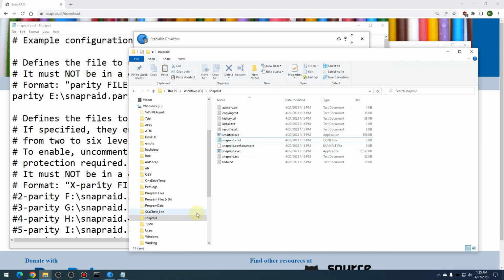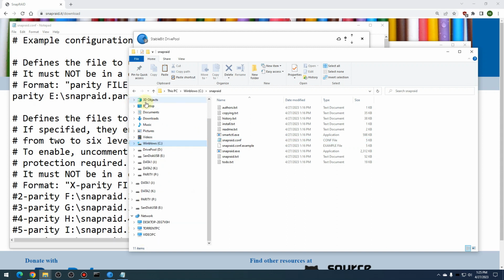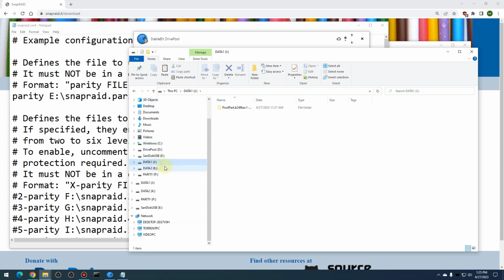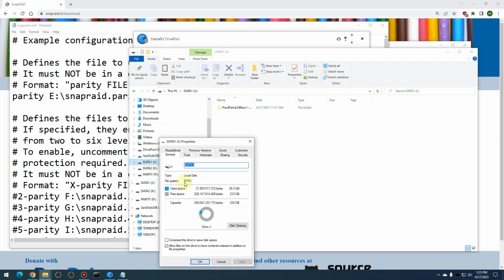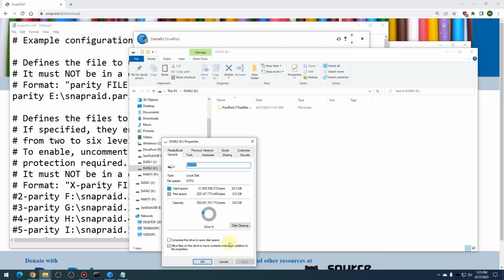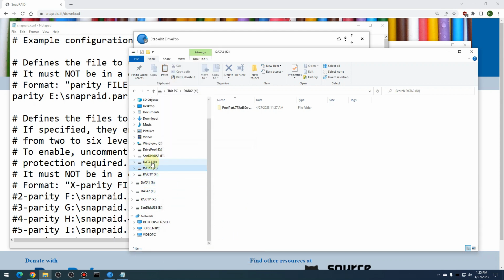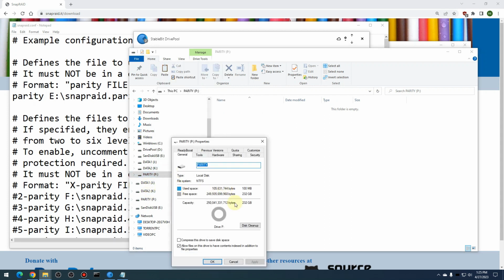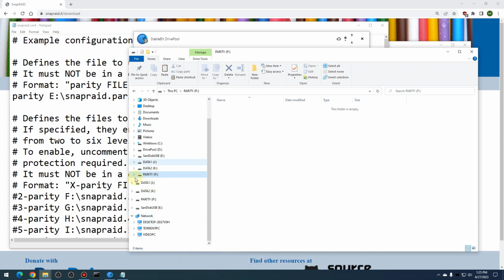Okay, so I go to Windows Explorer here, and you can see drive J and drive K as my data drives. Each disk has about 20 gigs of data on it. I know that's not a lot, but just for demonstration purposes, I kept it small. The disks themselves are 240 gigabyte SSDs. My Parity disk here is empty, and that is also a 240 gigabyte SSD, so it's at least as big as or bigger than my largest data disk.